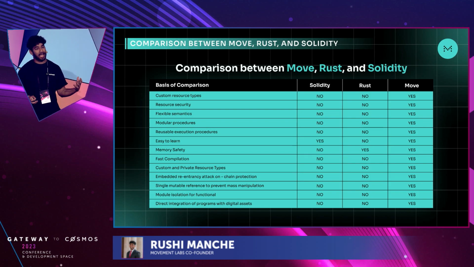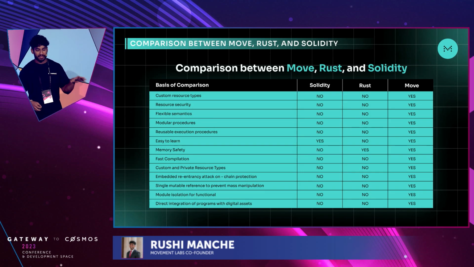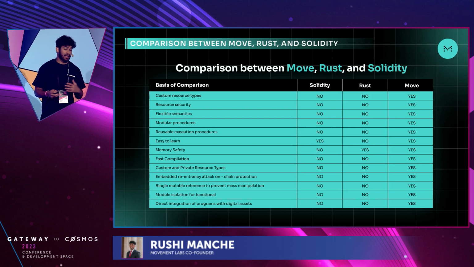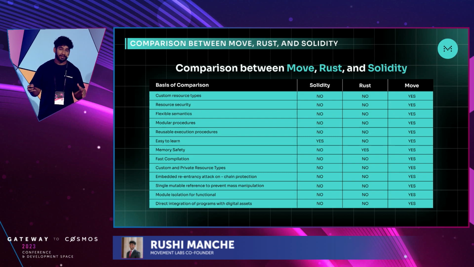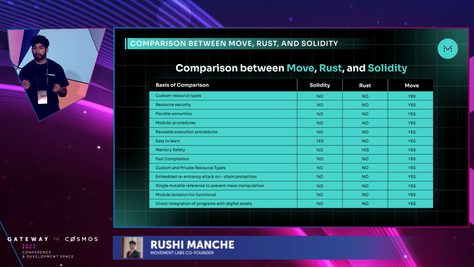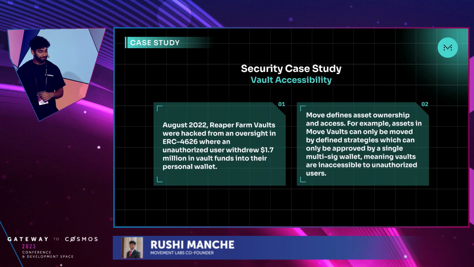If, for example, we look at a DAO attack and similar attacks, you have the ability to say this hacker who's coming from this angle doesn't have access to this module at specific times, let's say, for example, on a withdrawal from a smart contract. You have built-in modular safety that you don't really get from Rust and Solidity at all. Additionally, you have dynamic NFTs, which is more on the gaming side, which is why you see Sui and Aptos really proliferating the gaming narrative for Move. You have parallel processing and the ability to swap out traits on NFTs. So let's say you're a first-person shooter and you're minting millions of NFTs, you probably want the ability to swap out traits at will instead of minting a new NFT each time you upgrade the NFT.